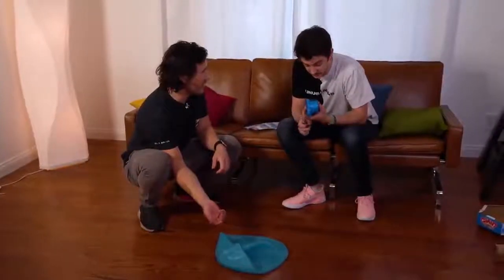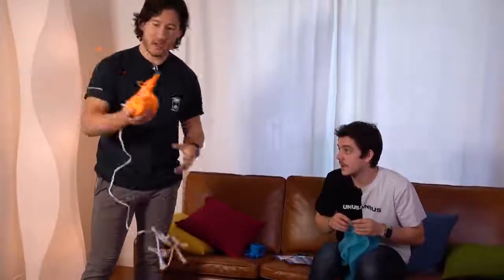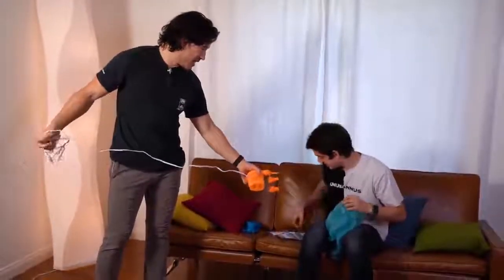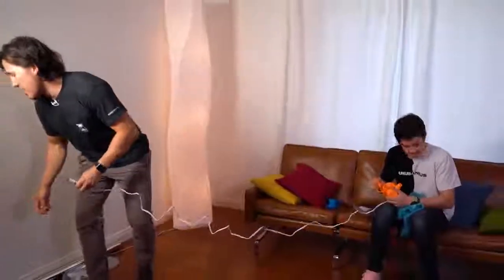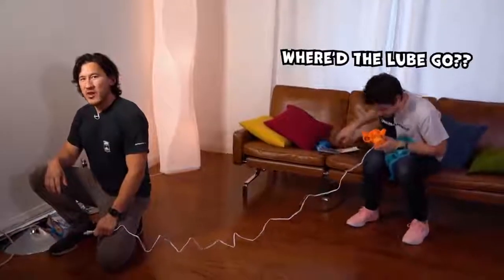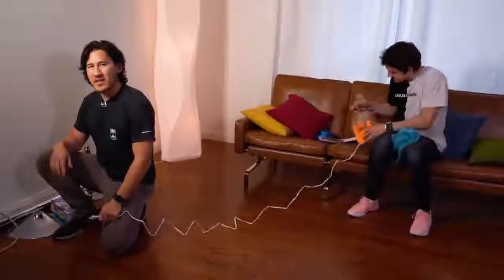We need 4 AA batteries. Batteries are for losers. We here in 2020 Unnus Annus, we use electricity. All right. Doesn't matter. Where does the lube go? Me with my engineering brain has determined that it is the correct item as required. Okay, lights going out. All right, go ahead. No. Wait. It's very dark. Wait, why? Look, there's only one plug. And I can get that light on.